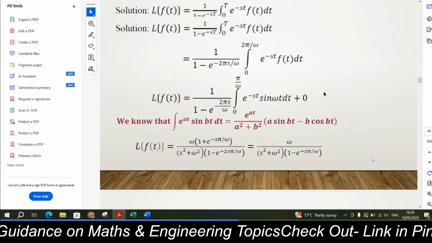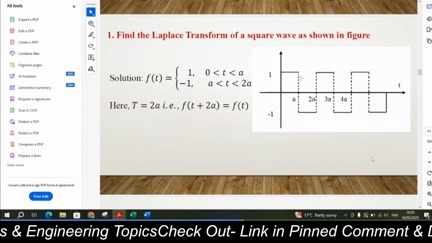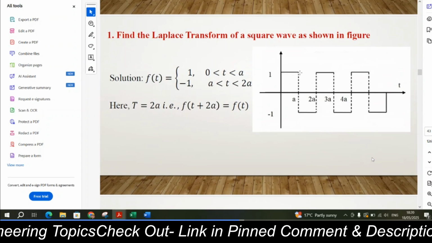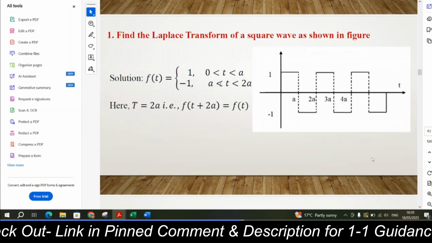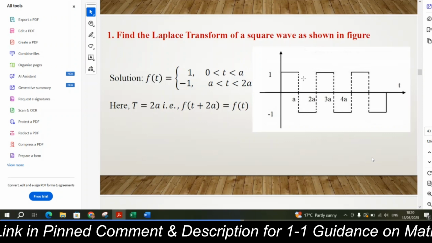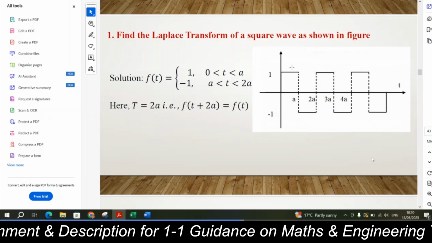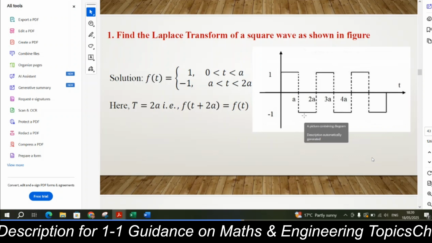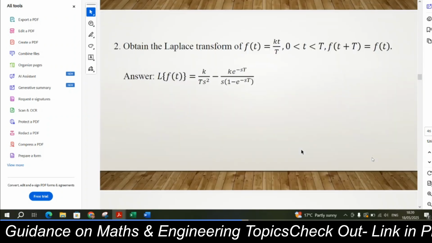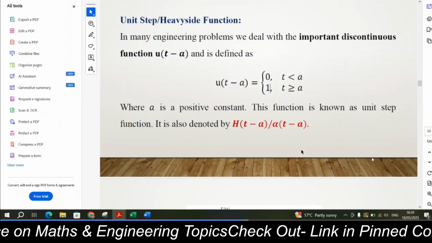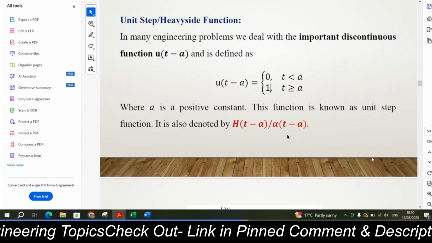In this particular case, as you see, if t is less than a, the value is 0, and suddenly when t is equal to a or greater than a, the value becomes 1. So this is a discontinuity. Even the function in the problem that we solved earlier can also be called a discontinuity, because it was 1 till a, and suddenly at a it changes and goes to -1. So at the junction a, you can't say if it is 1 or -1 or 0. Is that clear?